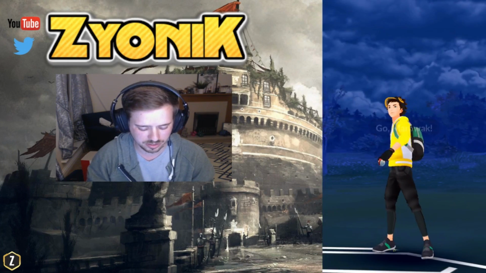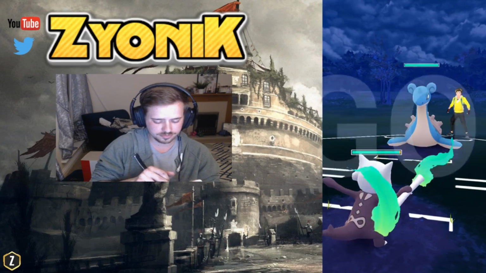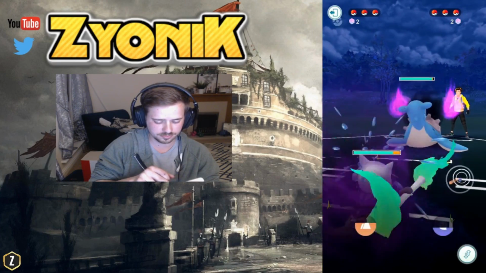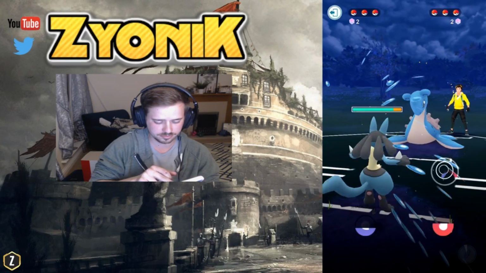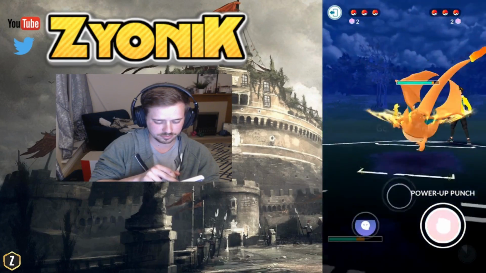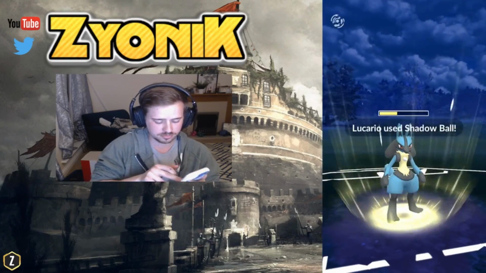And we lead with Alolan Marowak. He leads with Lapras, so that is not good for us. And he has Water Gun Lapras this time, as you guys can tell from the animation and my health completely disappearing, so I have to swap out of there into Lucario. He swaps into Charizard. We're going to go for the Shadow Ball this time instead of the Power Up Punch. Let's see what he does.